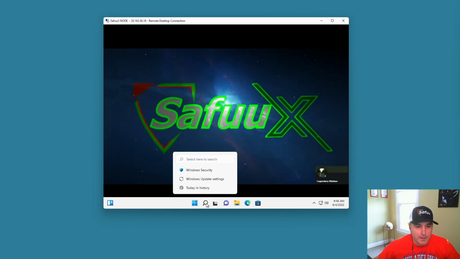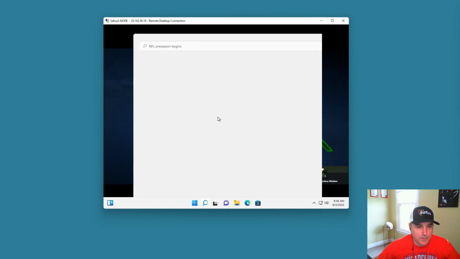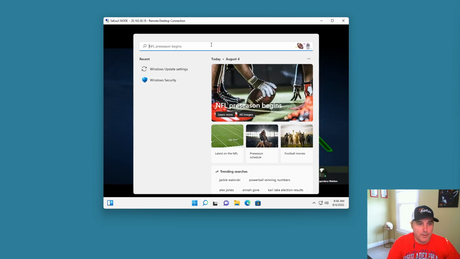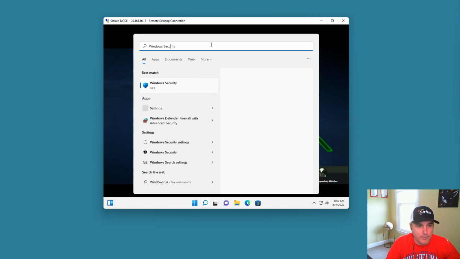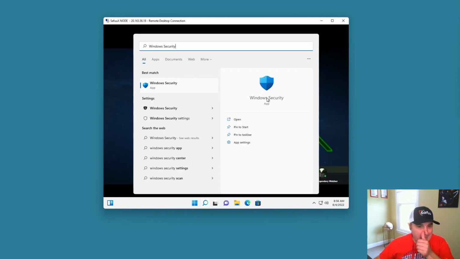I want you to come down to this magnifying glass, this search option, and click on search option and type in Windows Security. Click on the Windows Security app.